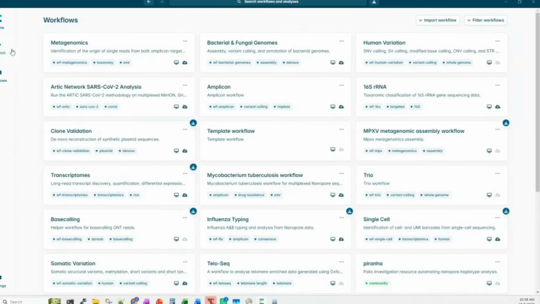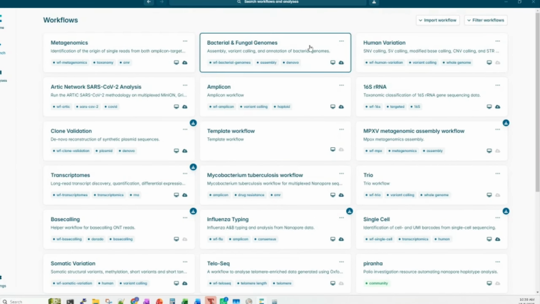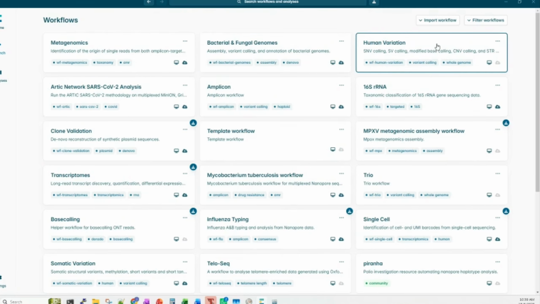When we click into the Launch button over here, all the pre-configured pipelines that come with EPI2ME will be listed. Normally we just need to select the one that we want to use for our project. There are pipelines that can be used for bacterial and fungal genome assembly, and for today we are going to use the human variation pipelines.